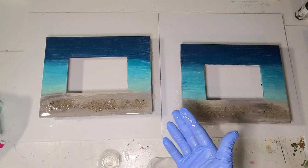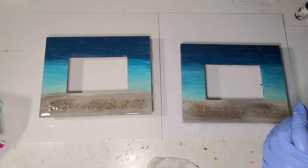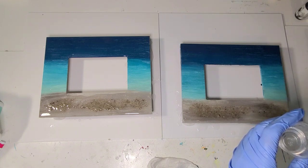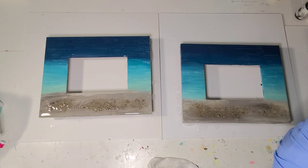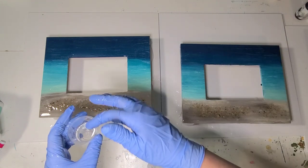I really like the super clear epoxy for molds. I know a lot of people are using it on cups — the glitter company I buy from frequently, the owner actually uses it on her cups. I haven't used it on cups at all and don't really plan to, but I do really like it for molds and things like this where you don't necessarily need the most expensive resin for doing a picture frame.